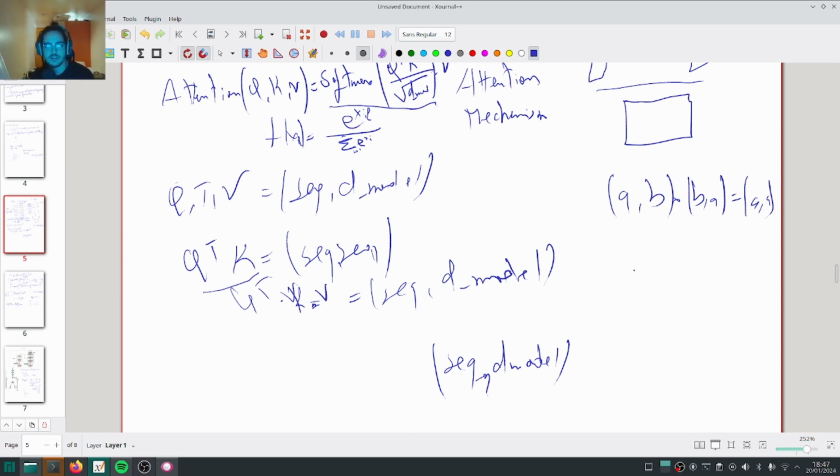The trick here is to transform this into a triangular matrix, where this part we leave intact, but this part we fill with minus infinity. The goal is to harness the property of the exponential: e to the minus infinity tends to zero.